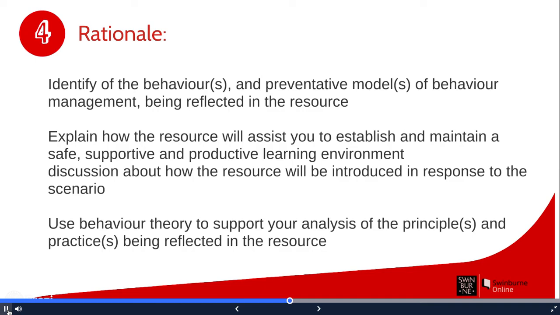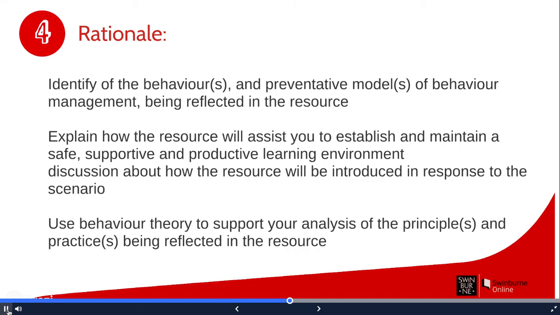And you're also going to need to explain how the resource will assist you to establish that safe, supportive and productive learning environment. You'll see those terms, safe, supportive and productive, repeated throughout the criteria and the rubric and the assignment instructions. And usually that's a good indicator that you want to be using those words in your rationales where possible.